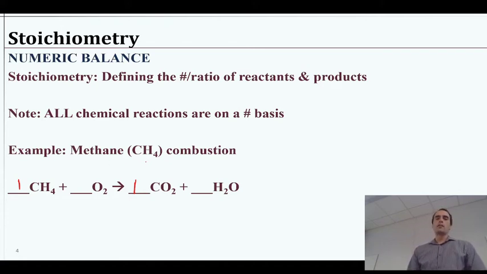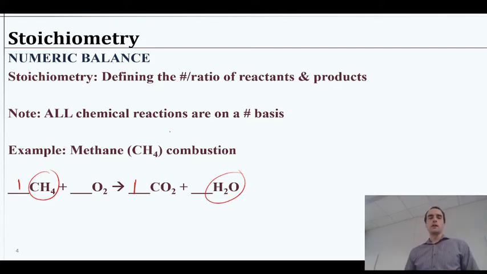And I'll do the oxygen next. So we have some unknown amount on the left, and we already know we have to have at least 2 on the right, and then probably some amount of water. So over here, let's try 2. Well, technically, if I followed hydrogen, it would be a little simpler. The reason is because I have only 1 molecule over here that has hydrogen and only 1 over here that has hydrogen. You just have to go back and forth if you start with oxygen like I started to do.